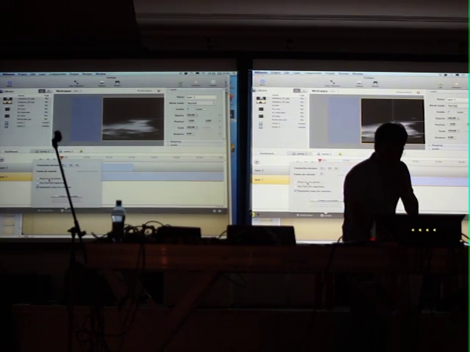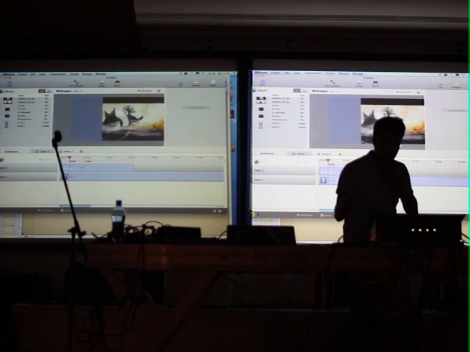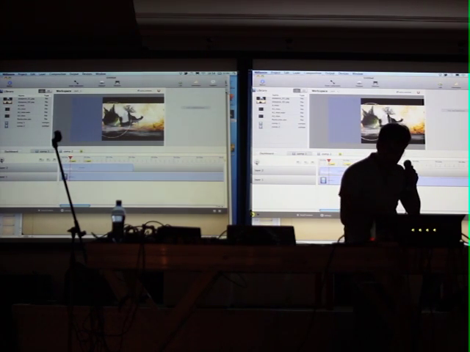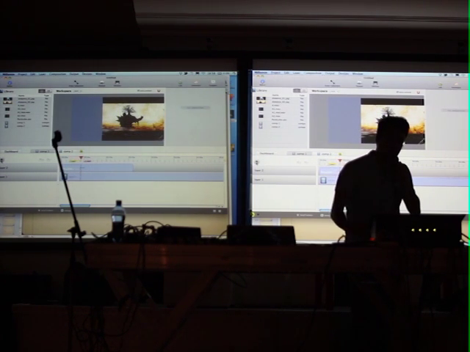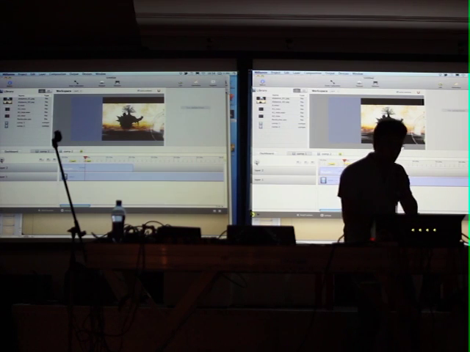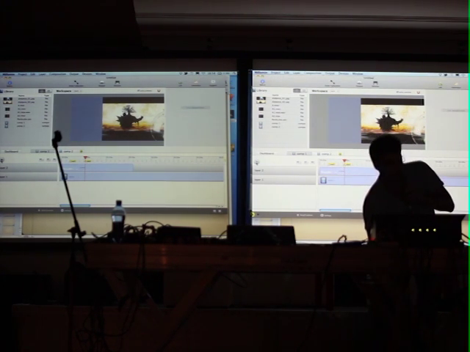And choose this option, pause on QPoints. So when you play, it's stopping right on the QPoint. And then you just have to click again. And it's playing again. So it's stopping automatically. You don't have to worry about having to stop at the right moment. No, it's stopping right automatically.